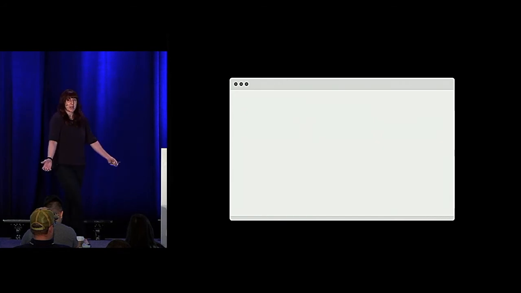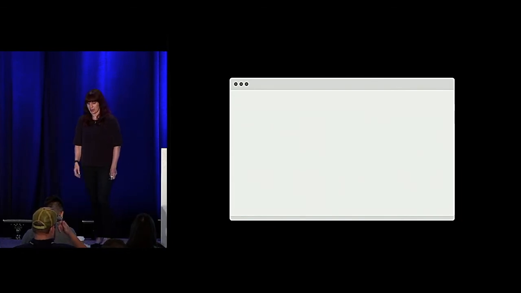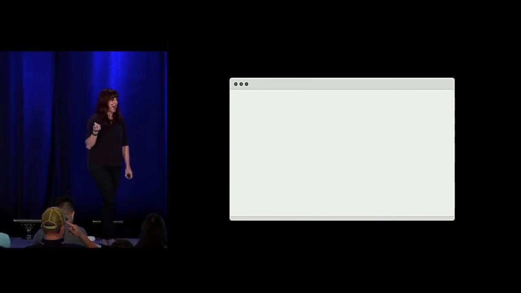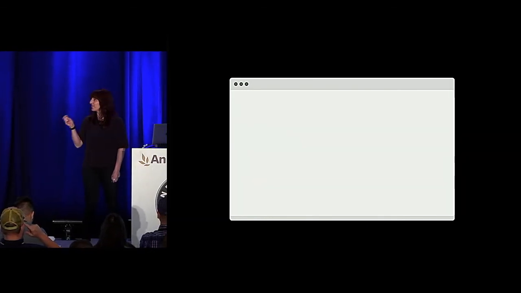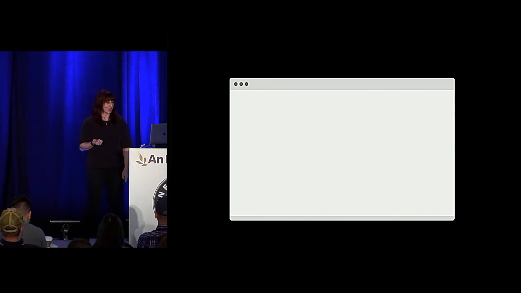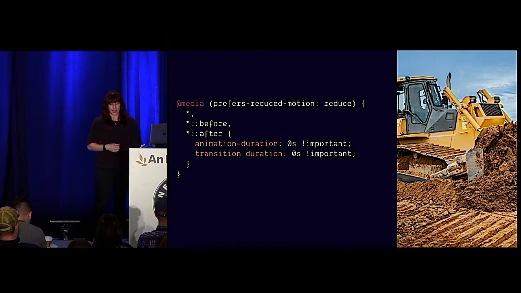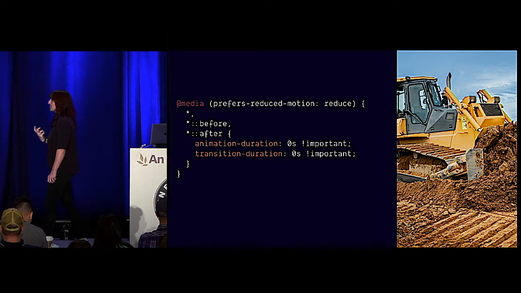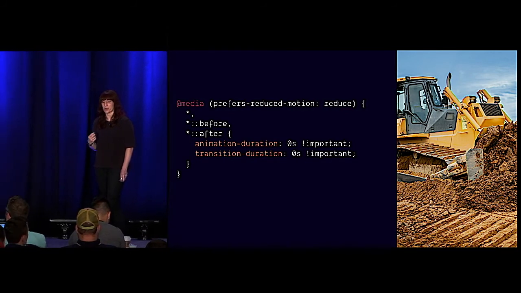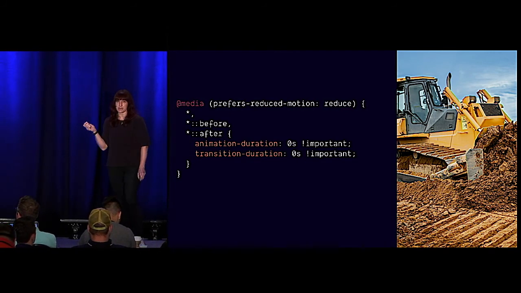So if Bear Puppy was actually important content, your user that asked for reduced motion is like, why is your site blank? Why is it broken? Why can't I do these things? So that's the main thing that a rule like that can easily break. And unless you can be sure that you never do this ever and will never in the future, that's a pretty big potential for breaking. If you really do need a quick fix, like just one rule that will take care of things, this one is slightly better.